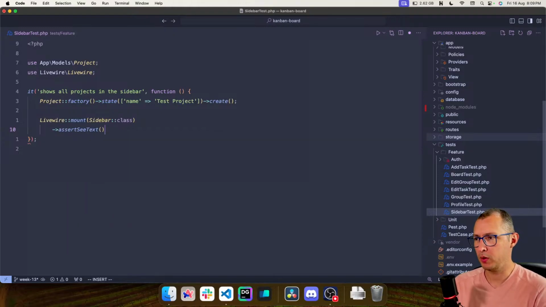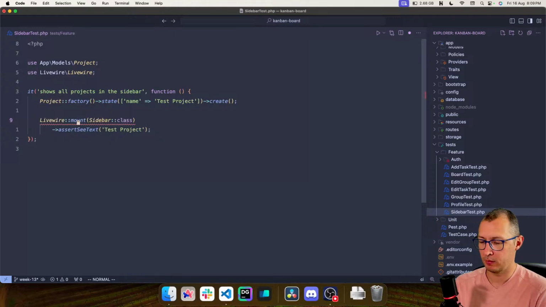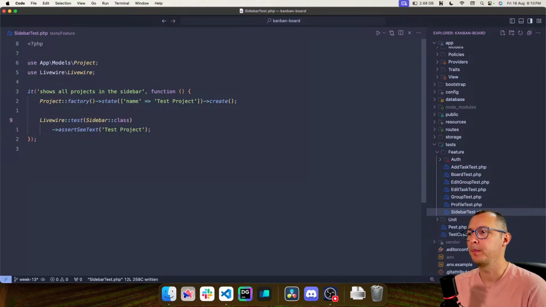You just want to make sure that once this component is mounted, we are going to be able to see the test project name render. What is going on? Test. There. Should be easy enough. We're gonna have a few problems here.